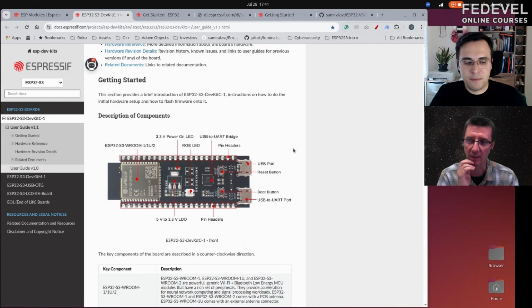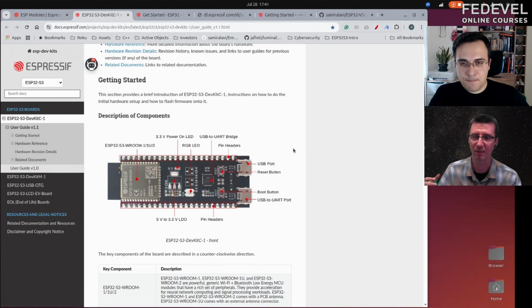I would like to point out here that this can be the advantage of using the Espressif IDE, the software we will use to program this board. There are two options. One is the Arduino environment, or directly the software provided by Espressif. If you use the Arduino environment, it is simple. There are many examples, and it's super simple to start with. Everyone knows how to work with the Arduino environment, but there are limitations.